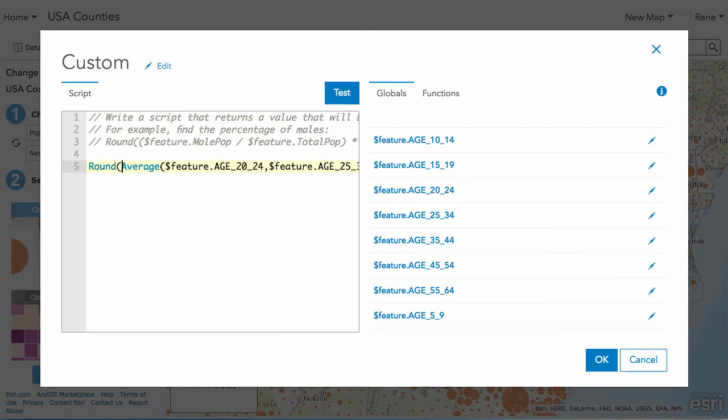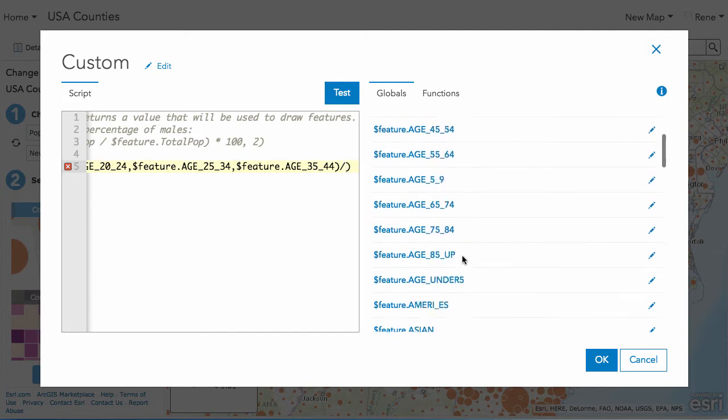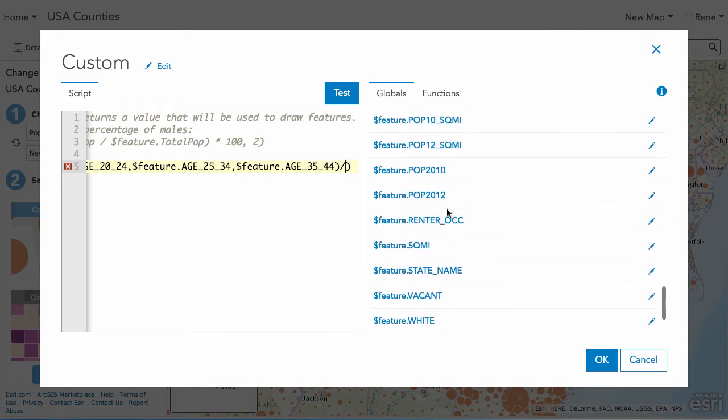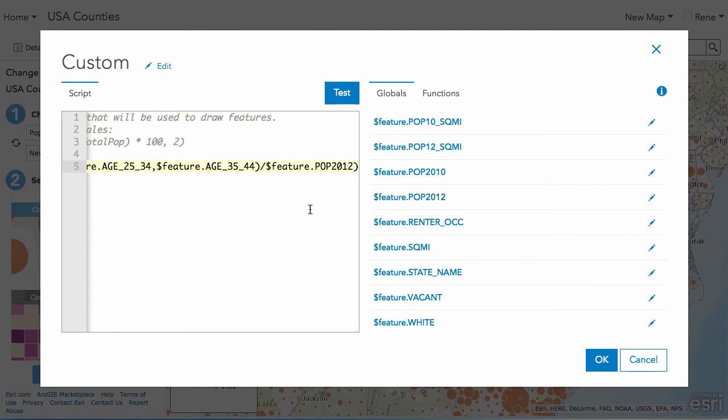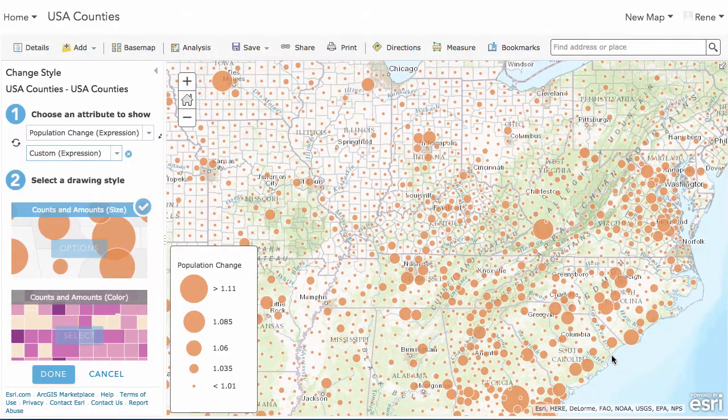Now we're going to round it out because we're going to divide that number by the total population. So this is for 2012. All right, and we're going to multiply that times 100. Go to 2 decimal places. Let's test this out. All right, so we have a nice little result there.